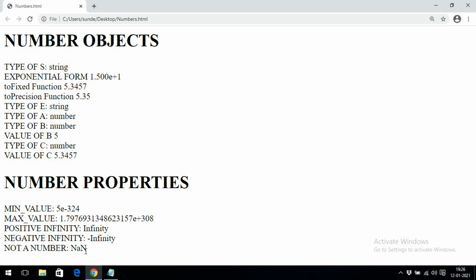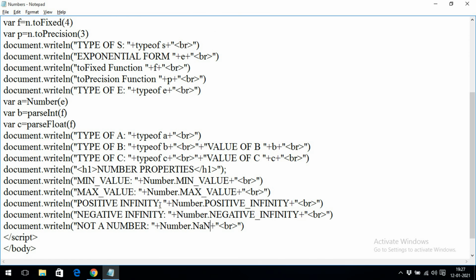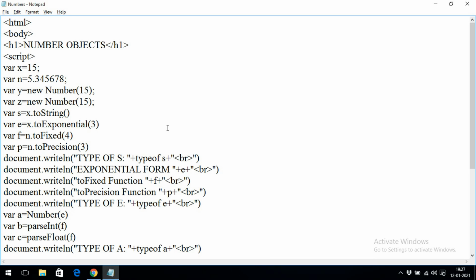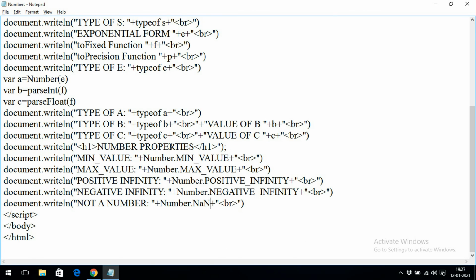If you are performing any operations with a non-numeric string, we'll get this not a number. So these are the things we just covered in this session, that is about number objects, number methods, how to convert variables to numbers, and number properties.